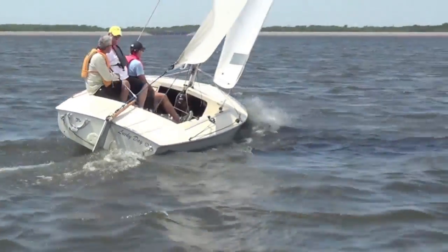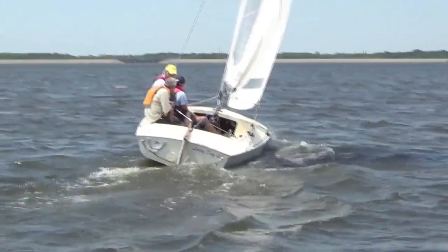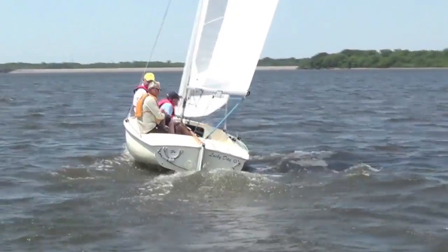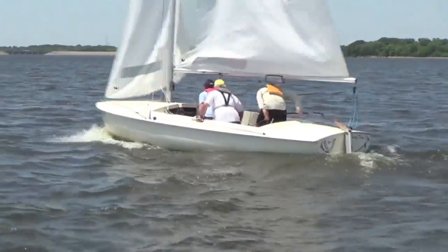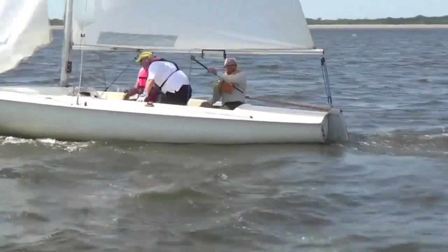All right, here we go. Look at this boat. Big puff just hit him. Went forward really nice. Looks like a 360 he did. He's tacking behind the boat.